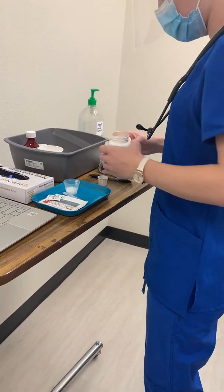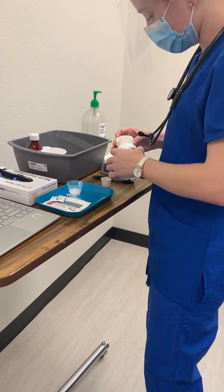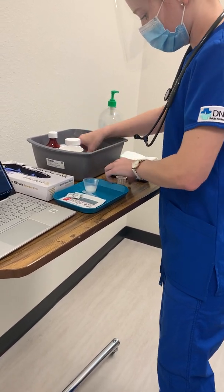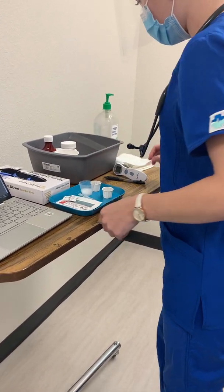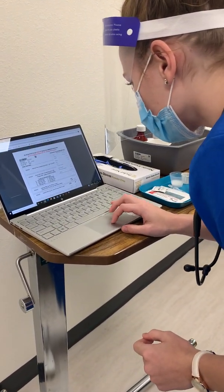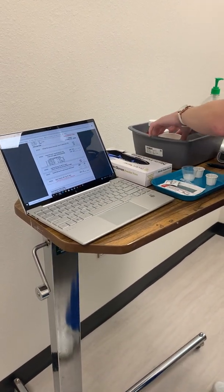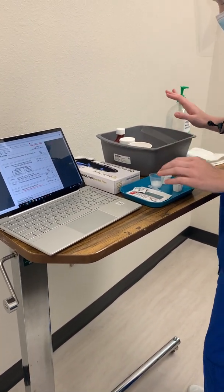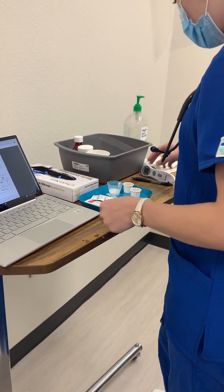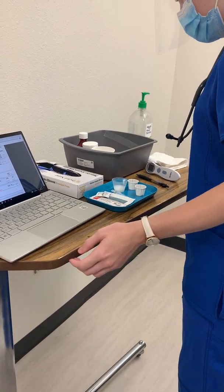So I've got my 2 tablets of ibuprofen, and I'll just be placing them in there. And then I'll put on this, and then I'll be grabbing my other one. Perfect. So since I have everything, now I'll be looking at this, just making sure it's correct. Okay, now that I have my bottles in here that I need to keep in my med closet, I'll just be keeping them in there. And then now I'm able to go into the patient's room.